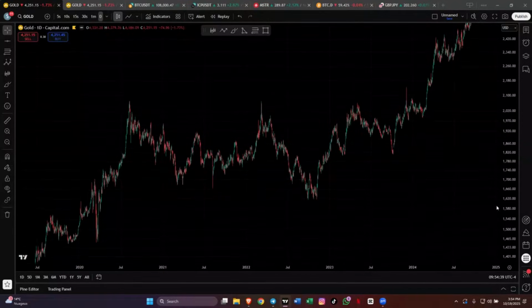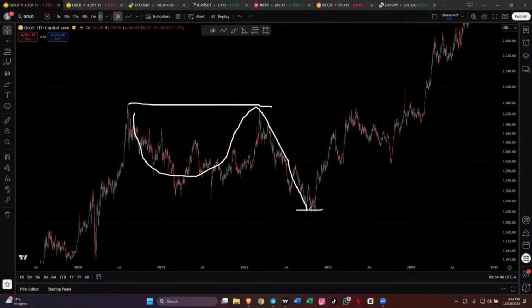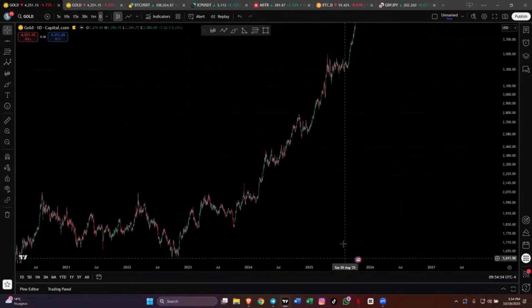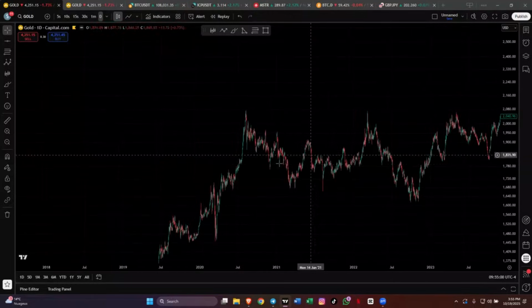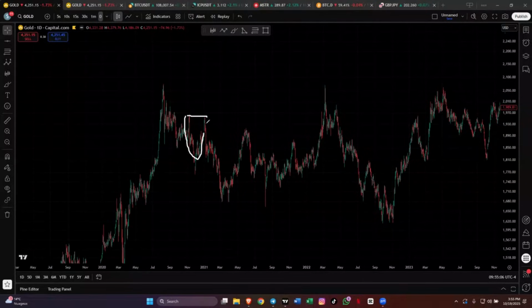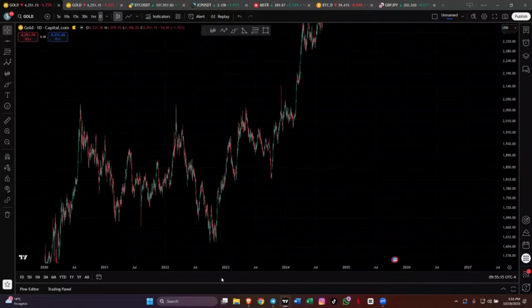this was 2 years ago, the price developed this specific pattern, two equal highs, and then we pushed to the downside, and then we had a reversal, and from this time the gold chart was creating all-time highs in a consecutive way. This microstructure right here was repeated also right here as a microstructure. We have equal highs, then push to the downside, and from here we have the reversal. So try to keep in mind and memorize the structure because it will be like a fingerprint for the gold chart for the next years.